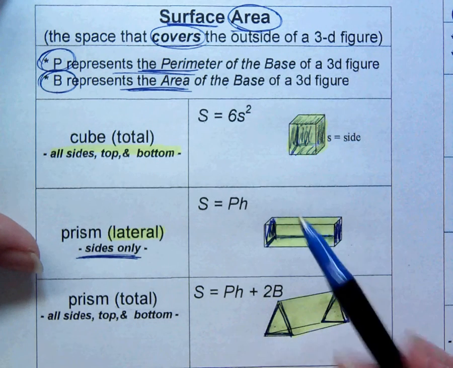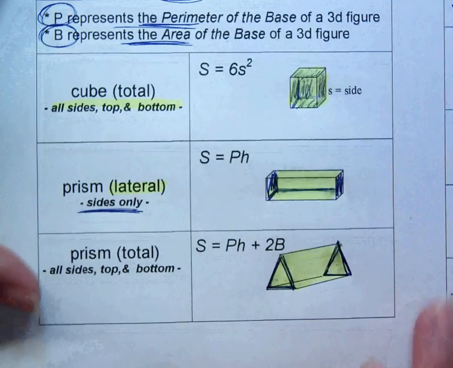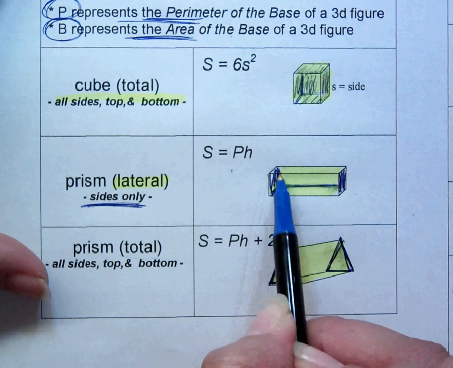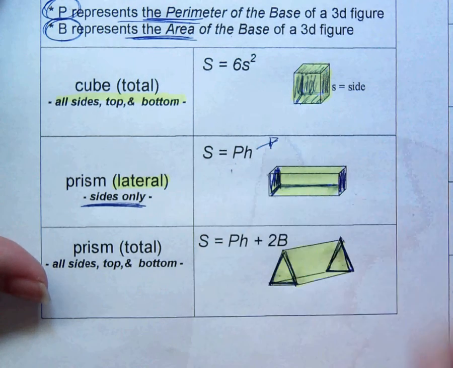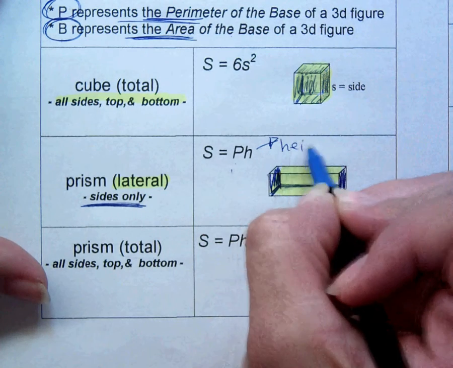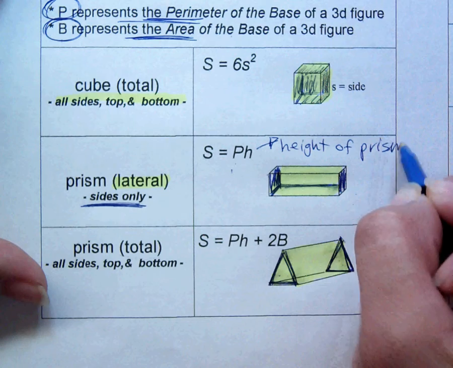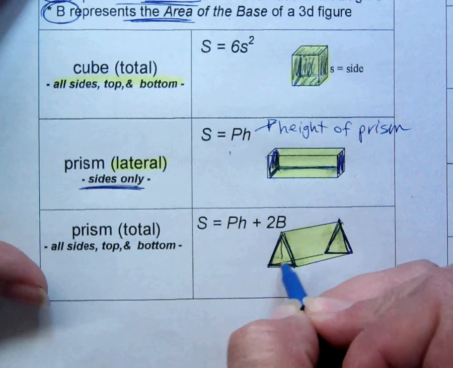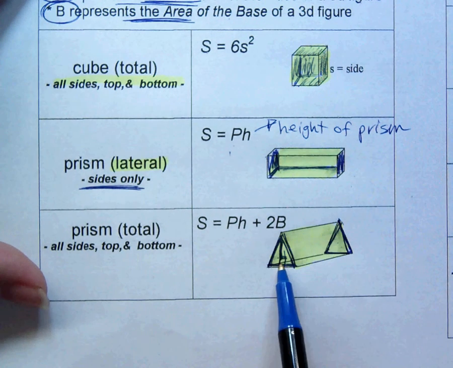So here we go, just real quick. Big P is the perimeter of the base, so I'm going to find the perimeter of this base and plug it in. And this one here is very important. It's the height, but I need you to get used to saying height of the prism. Very important not to get it confused with the height of the triangle here, because you'll use that height of the triangle to find the area of the base.